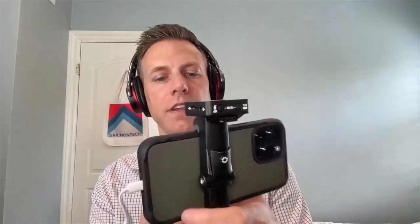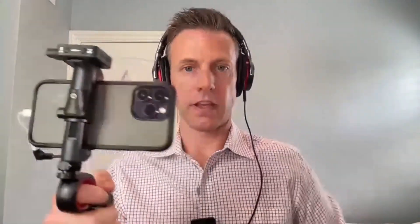When it comes to microphones, we use a couple of things. This is the receiver — the Rode Wireless Go 2. It clips onto the top of the camera and connects to the camera, plugging into the lightning port. Then you have the mic transponder, which you clip onto the person you're interviewing. We'll either hide it or use a cable with a lav attachment. That's how we do that.